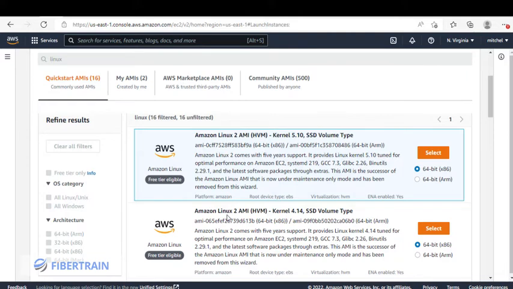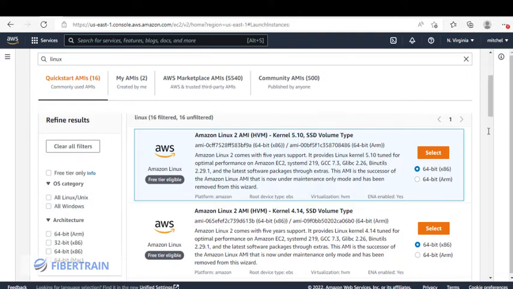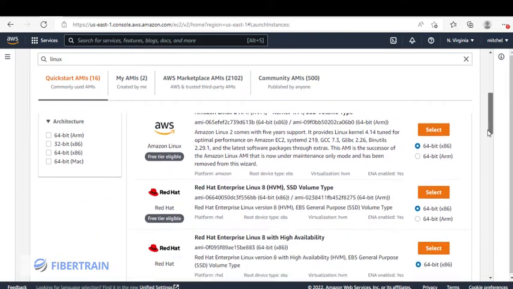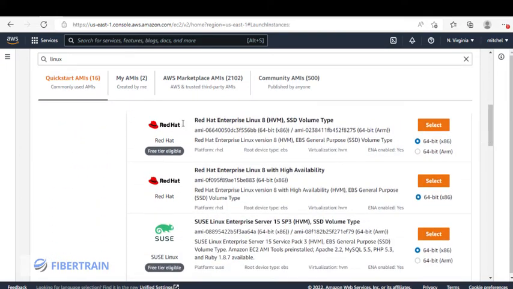We could go ahead and install the AWS Linux, that is Amazon Linux, but I want to install RedHat Linux. So you have to be careful here on which type of RedHat you're installing. You have to make sure that you are selecting the RedHat Linux 8, which has free tier eligible by the side.